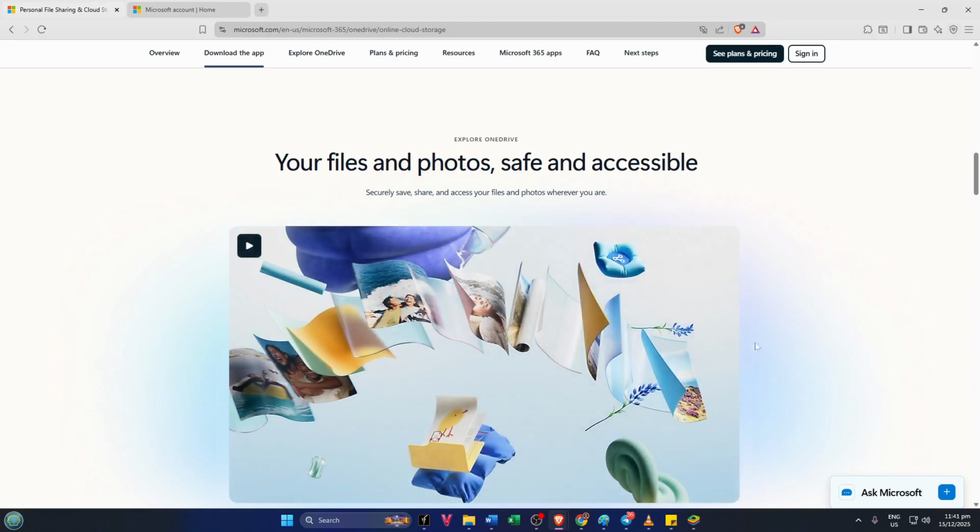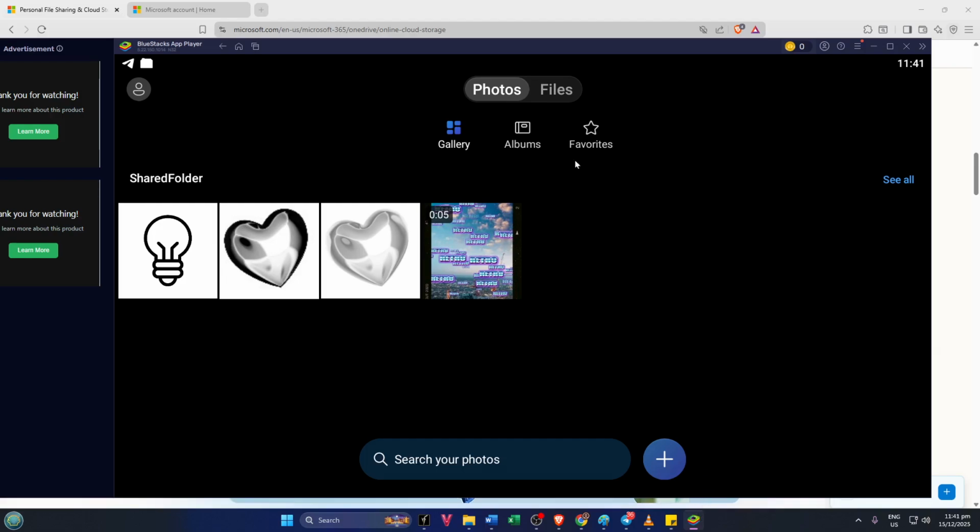First up, go ahead and open the OneDrive app on your device. You can usually find the app in your Start menu on Windows, or if you're using the browser version, just sign in at OneDrive.com. The interface is pretty straightforward, but take a moment to let it load up. Sometimes, depending on your connection, it might take a few extra seconds to pull in all your recent files.